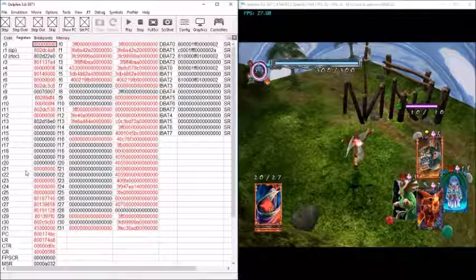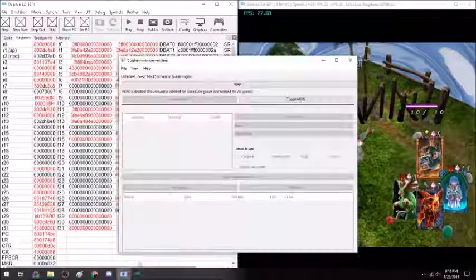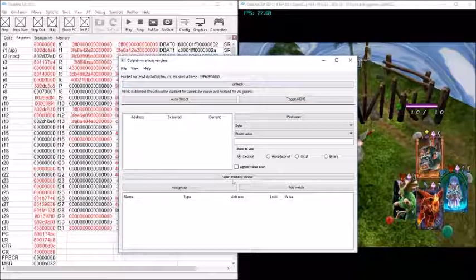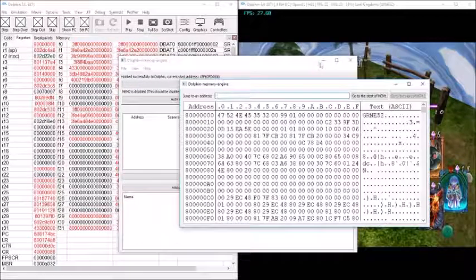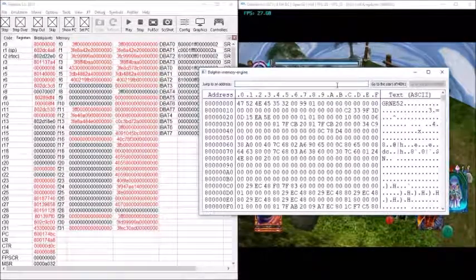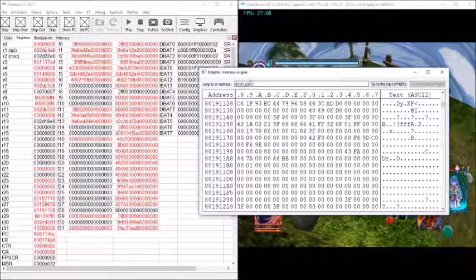So if we look at that, register 28, 80191128, I'm going to copy that, and I'm going to put that into my Dolphin memory engine. Again, this is the one that isn't needed, but it's so helpful to have. So this is where register 28 is stored.